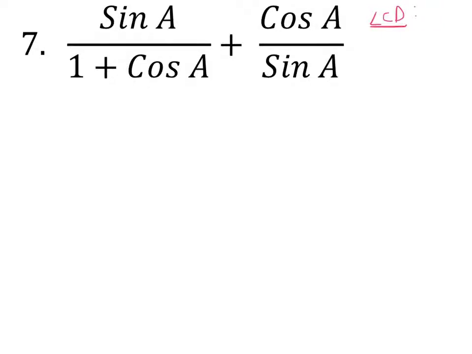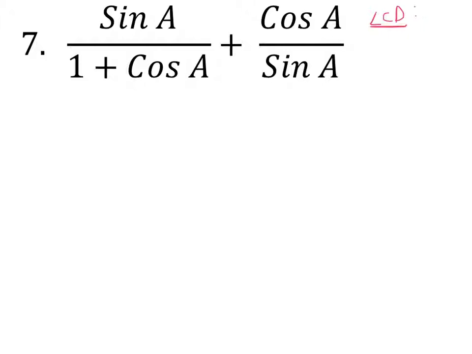Okay, in this video, we're just going to do number 7, and on this, we're really going to focus on the technique when you add or subtract fractions. I think we did it in the last video a little bit, but let's really focus on this one right here. You can see right away everything's in terms of sine and cosine. Nothing's squared, so you can't use a Pythagorean identity.